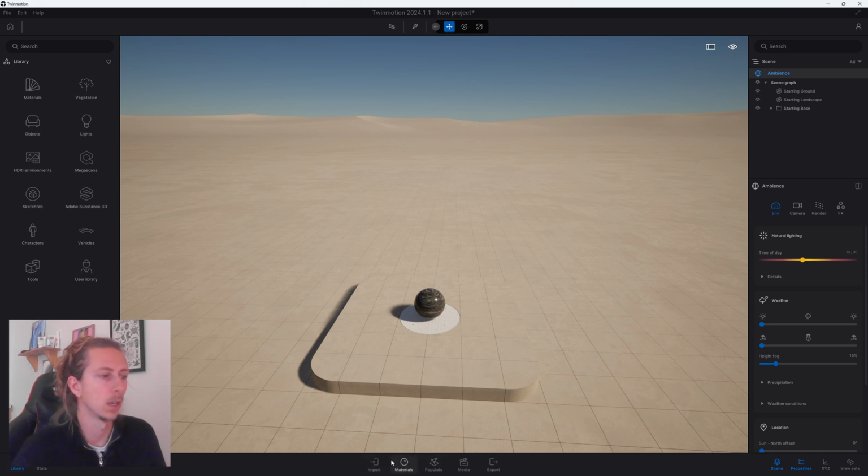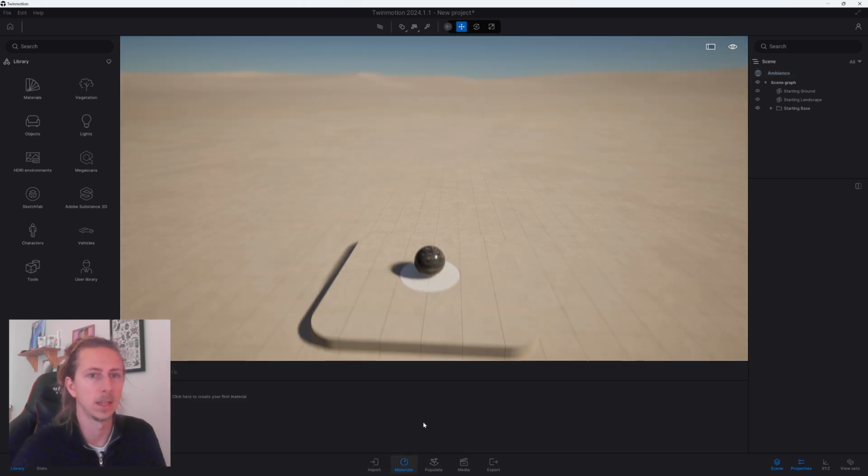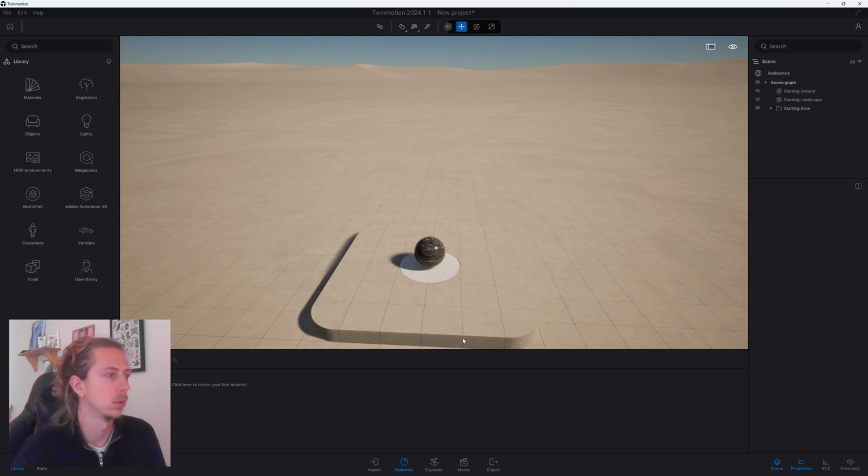Down here, we've got, again, libraries of stuff. So that was a bit laggy then. This will be where all your materials will be kept. We'll get onto this a bit later, import media and whatnot. And then on the right, we've got a scene tree, which is similar to, I guess, layers in Photoshop essentially.